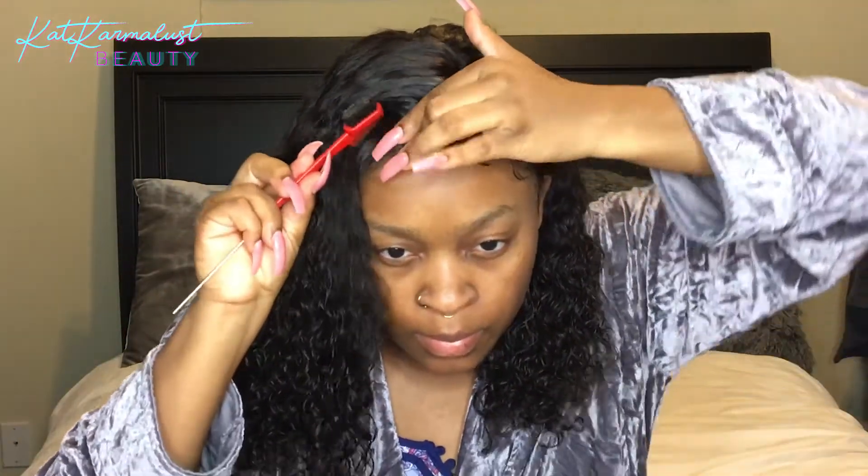I just added some mousse all through my hair and I gotta cut the front right here because it's a little too long and was driving me crazy. I'm trying to lay these edges in a hurry, actually — y'all can't hear it obviously, but my baby is in the background crying. I'm glad I'm doing this voiceover because I don't want to hear him crying — it breaks my heart.